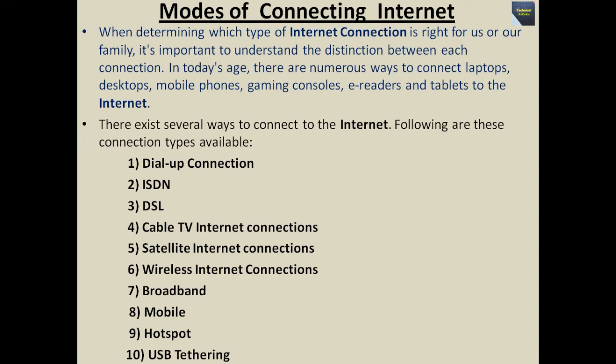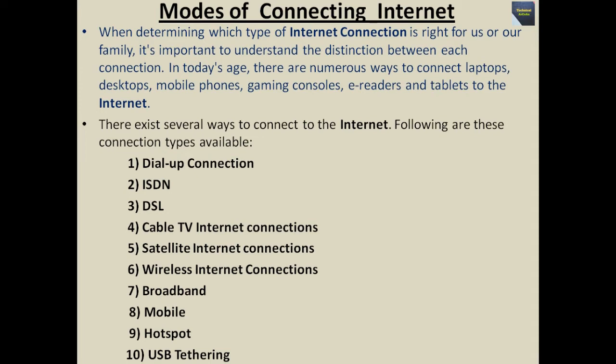When determining which type of internet connection is right for us or our family, it is important to understand the distinction between each connection, right? In today's age, there are numerous ways to connect laptops, desktops, mobile phones, gaming consoles, e-readers, and tablets to the internet.